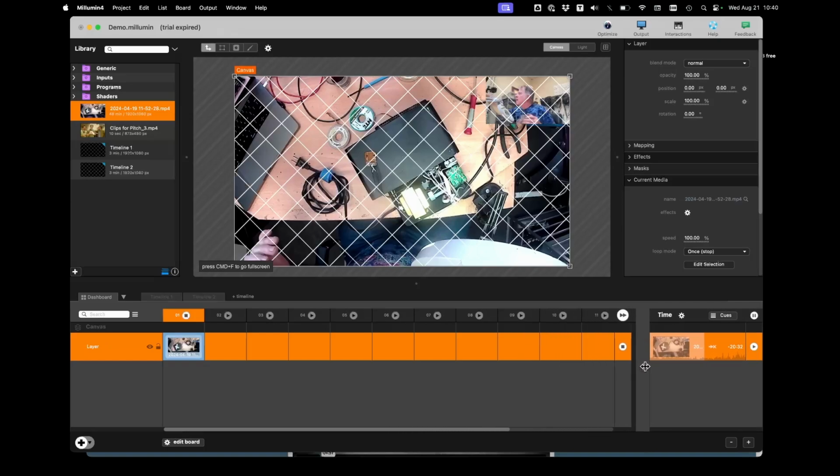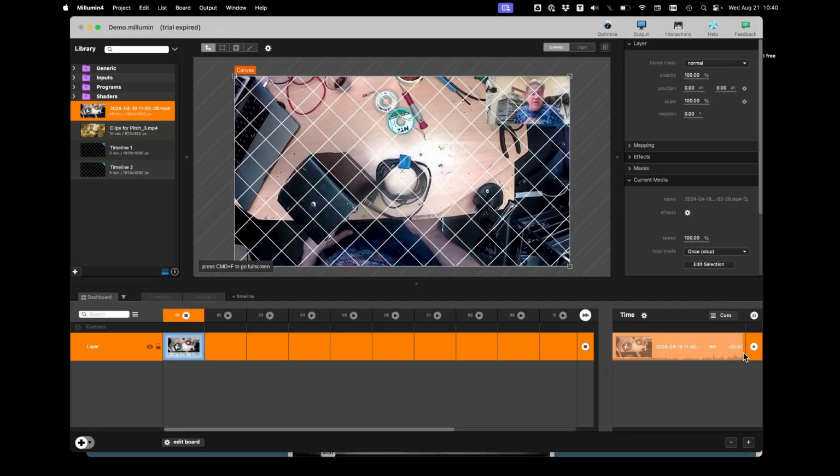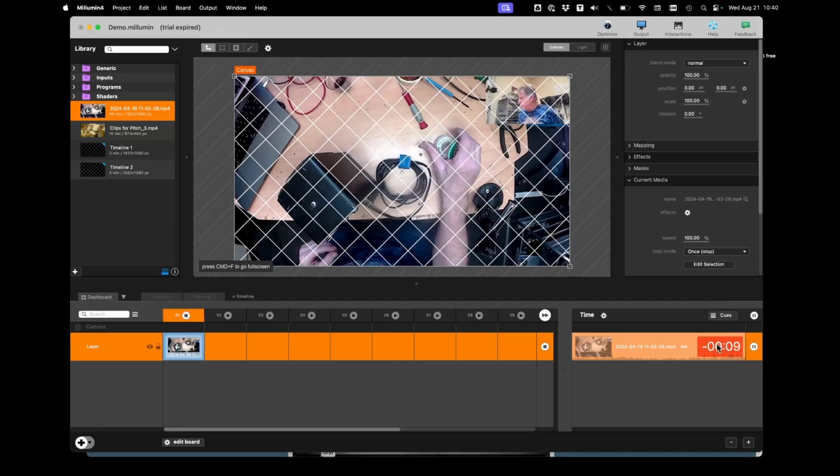Also, notice on the right here, time remaining, size changes as you resize this. And then when you get way down to the end here, I'll just start playing again, and I'll talk over myself talking. And you see you get down to the 10 seconds, and then when you're in the last 10 seconds, it gives you this red.